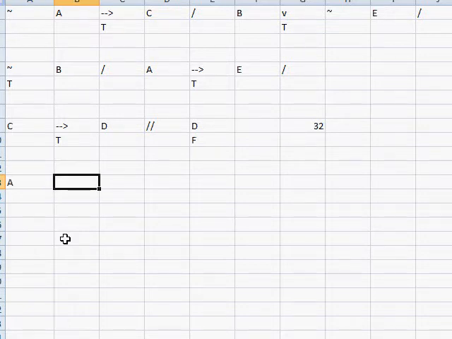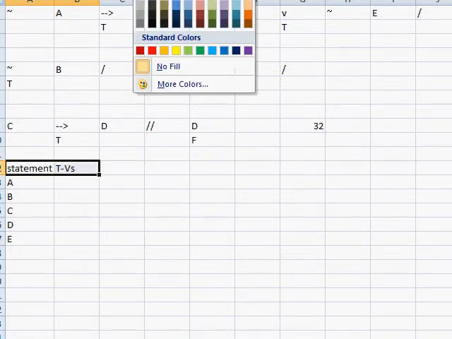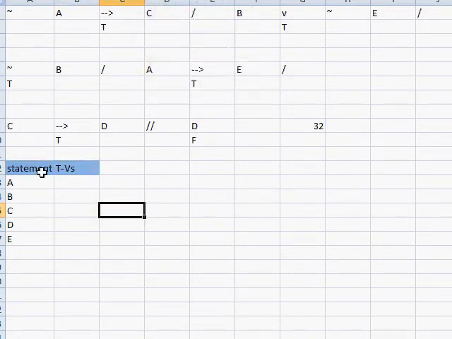I'm going to write down A, B, C, D, and E right here, and above that I'm going to write statement, and next to it TVs for truth values. I'll highlight these in blue just so we can differentiate them from what's below them. I haven't written down any truth values yet, because we haven't gotten to any of them yet.